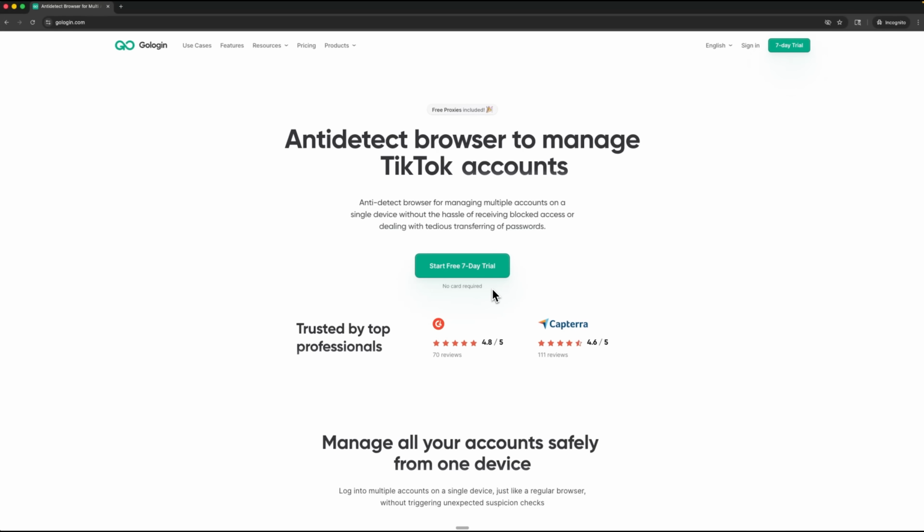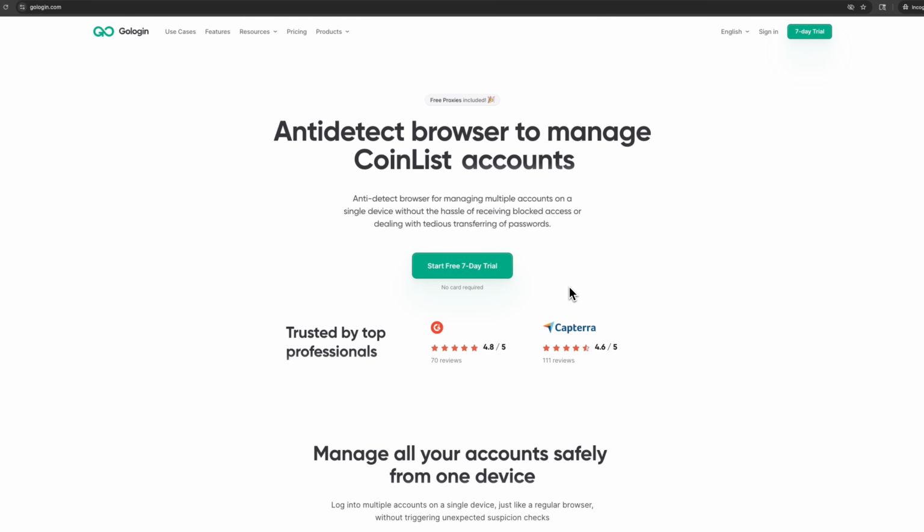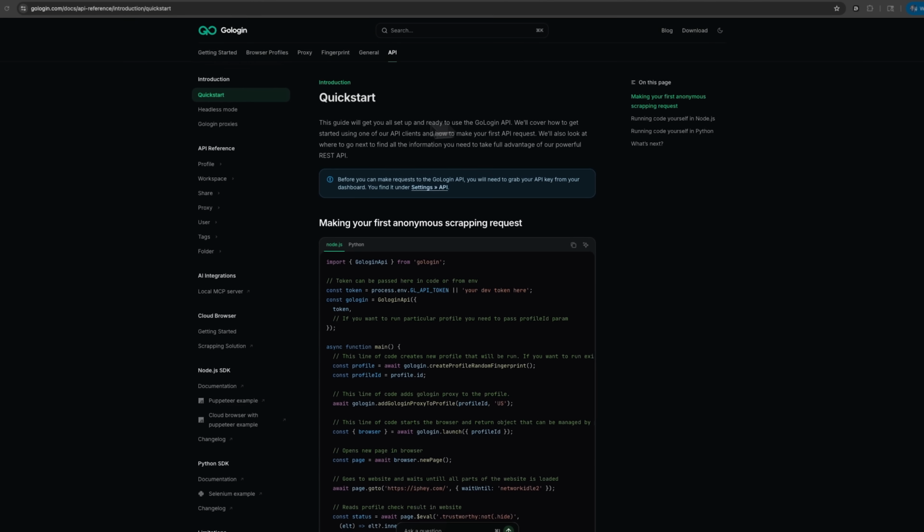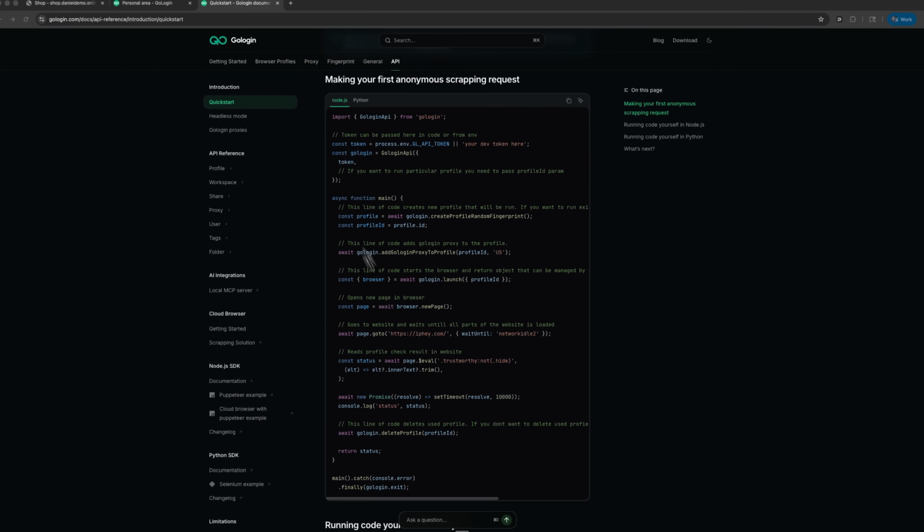Friends, you ever tried scraping data from websites only to get blocked by a CAPTCHA after 1 minute? Or worse, your IP gets banned and you lose access completely. Frustrating, right? My name is Daniel, and in this video, I will show you a complete setup built around 5 essential tools for web scraping. You will see how it feels when the browser looks natural and the final data arrives without constant blocks or interruptions.